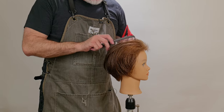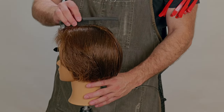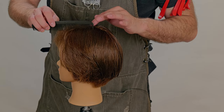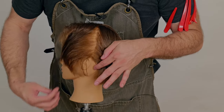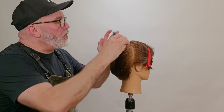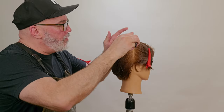I'm gonna take a natural part and find the high point of the head, where the head peaks. From there, I'll take that right behind the ear on each side, going to the mastoid process. After I've got the back sectioned off, I'm gonna go through and take a center section right down the middle.